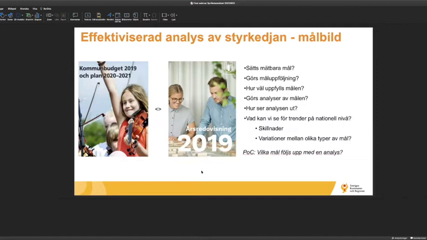And to draw it further, how well are these goals actually achieved? Is it possible to sort of score that somehow? Are there analyses done of the goals? A one-to-one comparison is one thing, but an analysis is another thing. We got these results, why, and what do we do with it? And how would this analysis look?